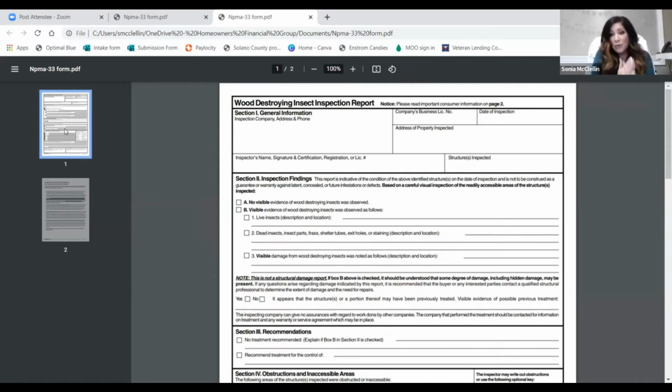Even if you're listing a property, I know a lot of realtors get pest inspections up front. I would definitely get this report too, and that way you have it for the lender. When you order the pest report, the pest company won't just give you this form. They're aware of this form and they've filled one out, but typically they won't just give it. So when you order the pest, make sure you request this form, because you still want to know what's going on with the property, and you can still negotiate repairs for your clients. But just know that I don't need that report, I just need this form.